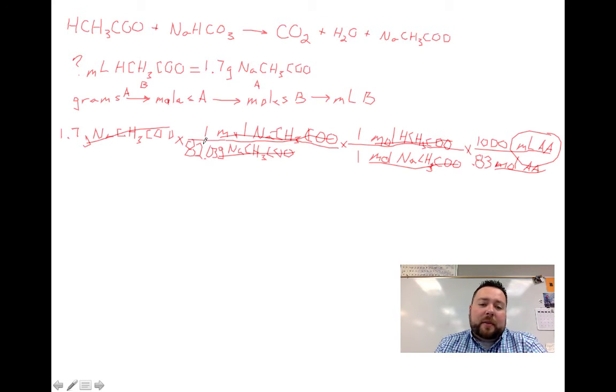Now I'm not actually going to type that in my calculator because multiplying by 1 doesn't do anything for me. I'm going to divide by 1. Again, I'm not actually going to do that because it doesn't change anything mathematically. Multiply by 1, again, not going to do anything, but we don't take out this step because it shows us converting between the moles of sodium acetate and the moles of acetic acid. And then I'm also going to divide by 0.83 because of my moles of acetic acid, and multiply by 1,000.